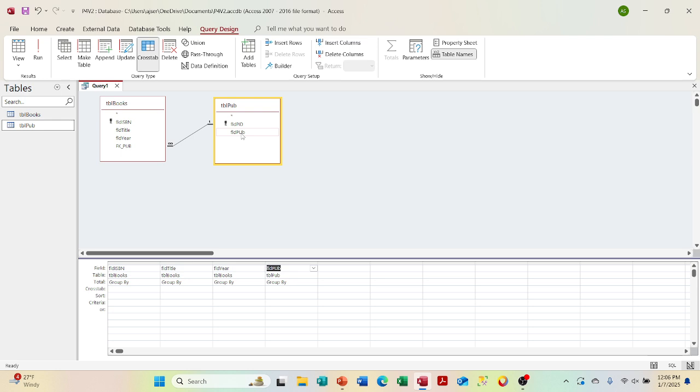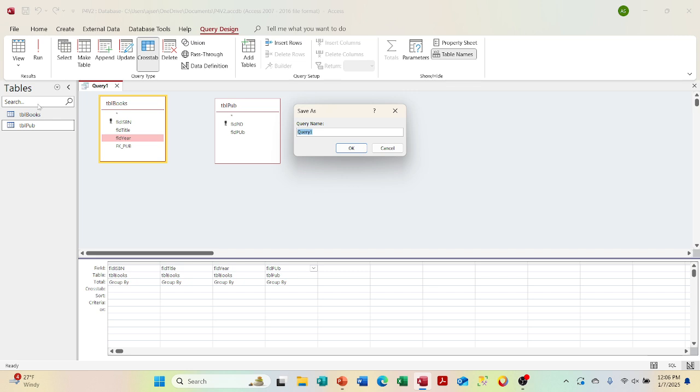So I'm going to do something interesting for a moment. I'm going to get rid of that. This may seem very weird to you, but it's important that I make this point. Now in query view, you have three different views. You have your design view, SQL view. I'm going to call this query books.